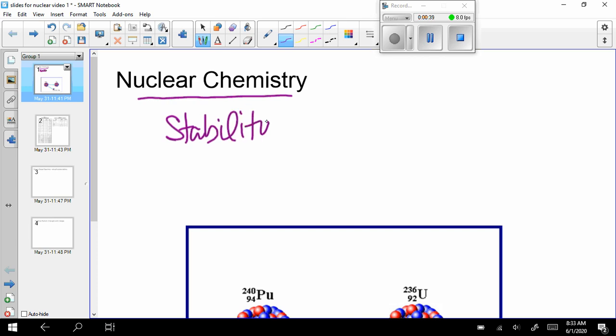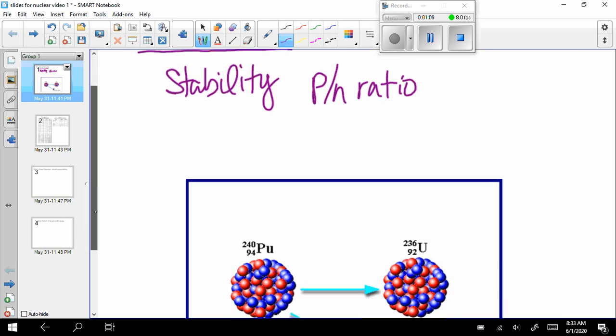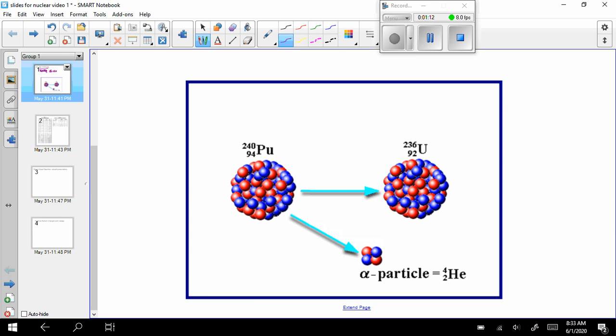And what happens is that when you do not have a good proton-neutron ratio inside of the nucleus, think of it as like too much force building up in one small space. We know that a nucleus is small and dense, and so if all of these positive protons and all of these neutrons are in this location, sometimes it's just too much, and so they can literally fall apart. So here is a nucleus and it's falling apart.